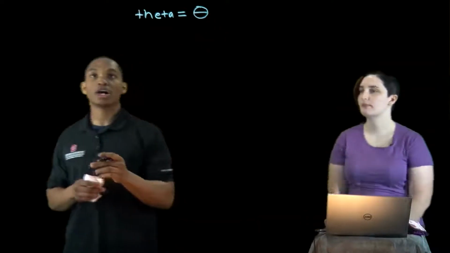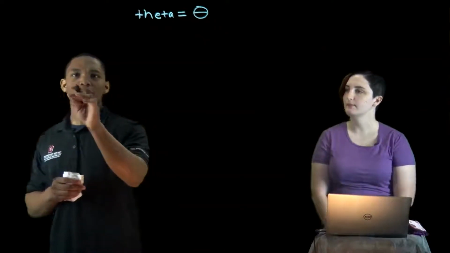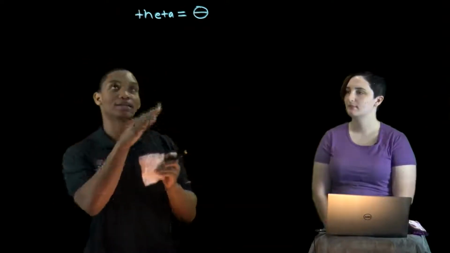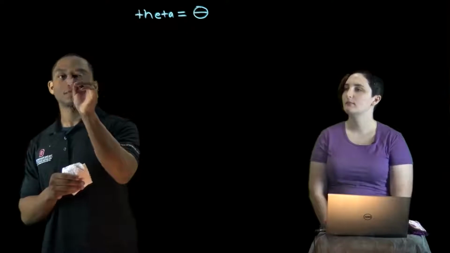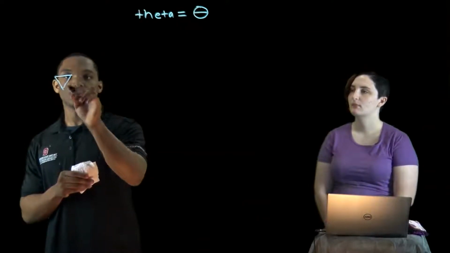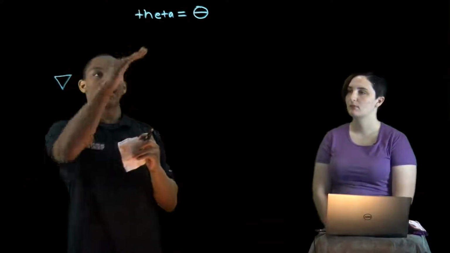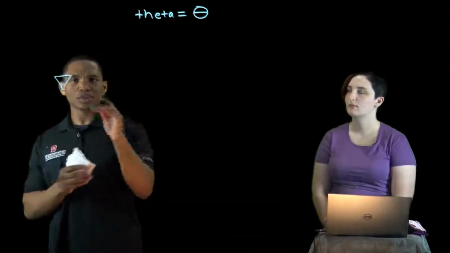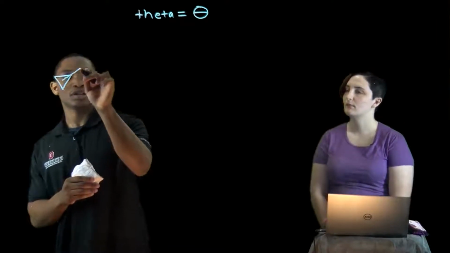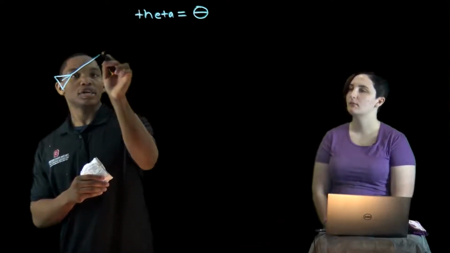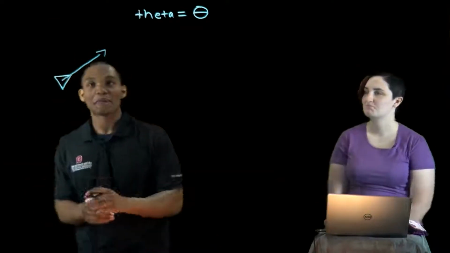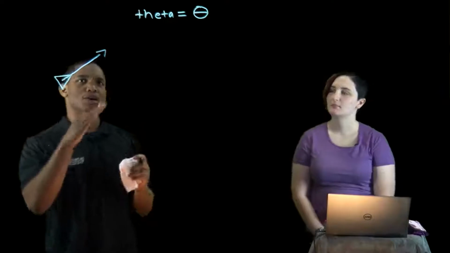So let's draw our ship, and let's say we want our ship to go up and a little bit to the right. So let's draw our ship this way. Okay, so we want the ship to kind of go in that direction. And so let's draw an arrow pointing the way in which we want the ship to go. So that's a nice little arrow. I'm not the best artist in the world, but I think that's good enough.